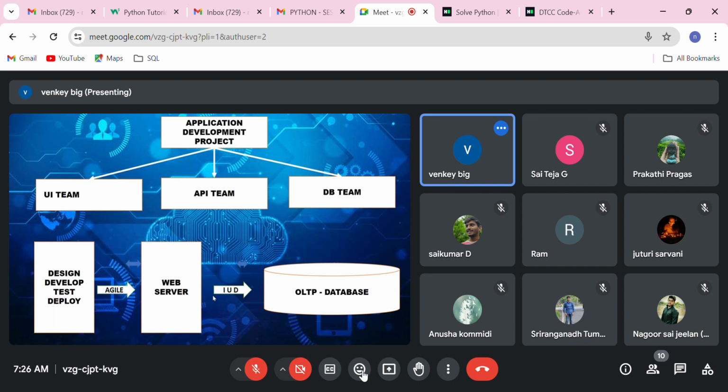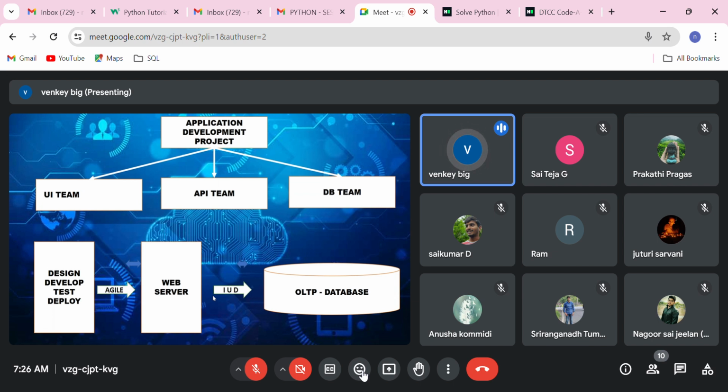So once the requirements are passed and your solution architect has designed the web application, he will assign that design to a manager in your company. They will assign a team for it.